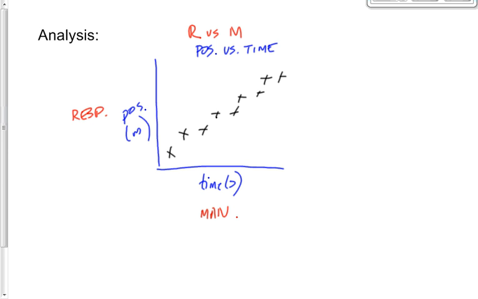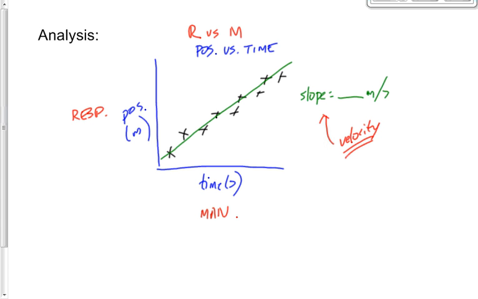You will have your spreadsheet plot a line of best fit for you. You'll tell it to draw a line of best fit, and you'll tell it to find the slope of that line of best fit. The slope of that graph that your spreadsheet will spit out for you, as long as you tell it to do that, the slope of that graph will be the velocity of that car.